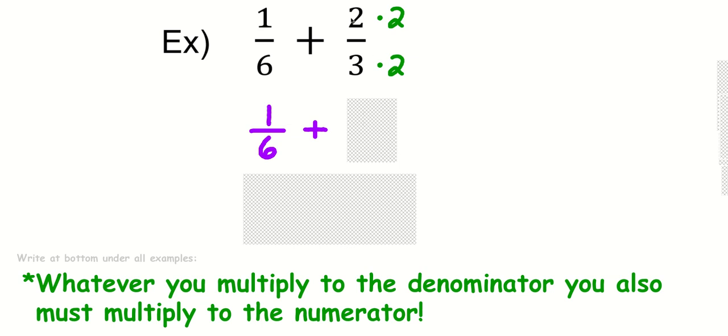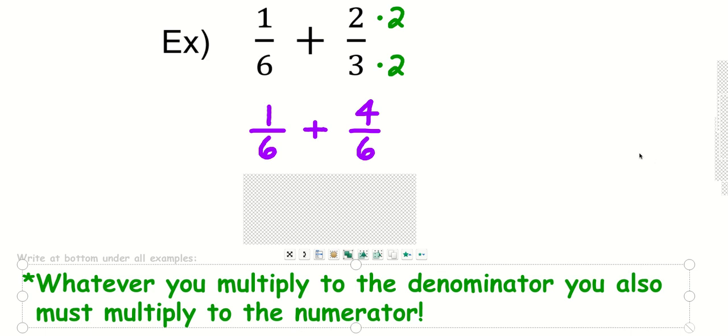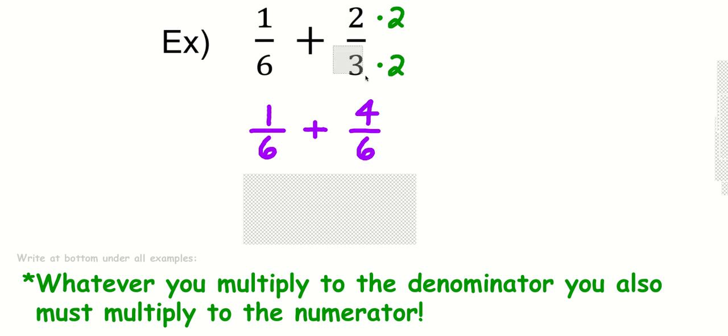Of course, it's now 2 times 2 is 4, and 3 times 2 is 6, just like we need it to be. So this rule that you already knew about from middle school essentially means that 4/6 is going to be essentially the same fraction as 2/3. So whatever you multiply to the denominator to make it match this other one, you also need to multiply to the numerator. So just a little multiplying, that's it, and you do whatever multiplying you need to do to make the denominators match.